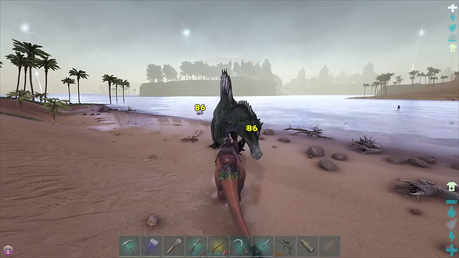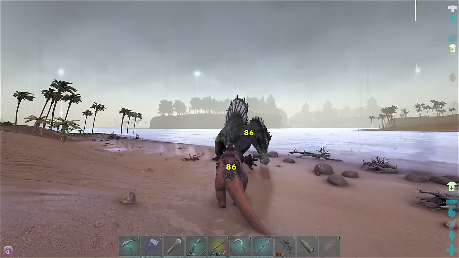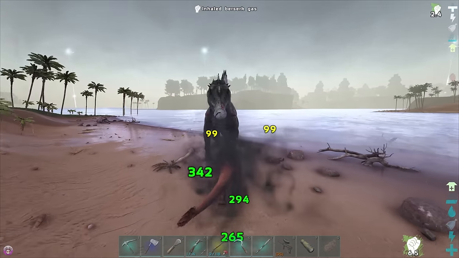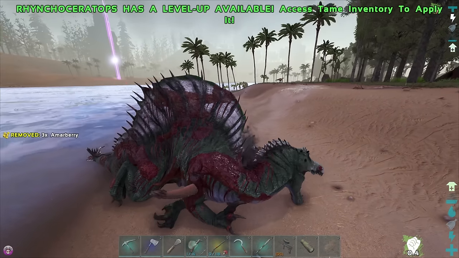Can I do my X here? Do your X, sir. Apparently I can't do my X. Sir, can you stop slapping me, please? Oh, there we go. 342? Okay, you know what? This guy's pretty sick. Are we going to be stuck in you again?